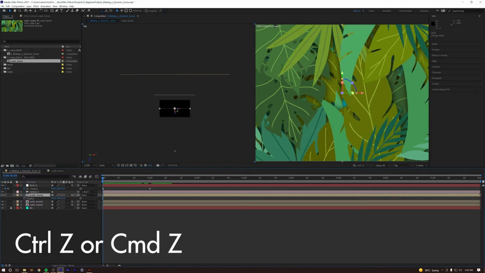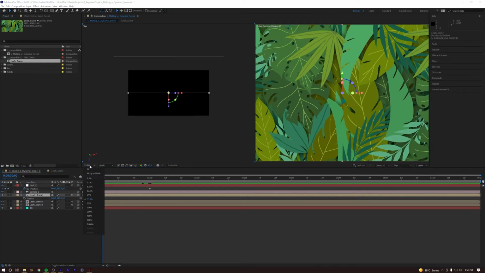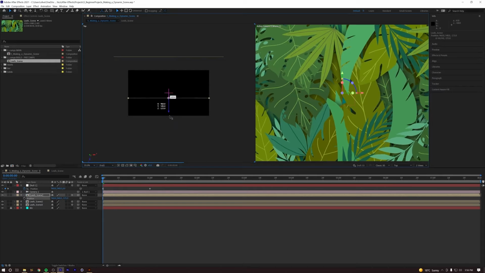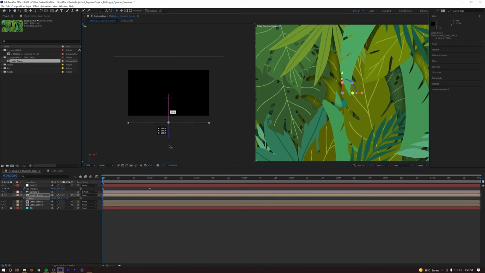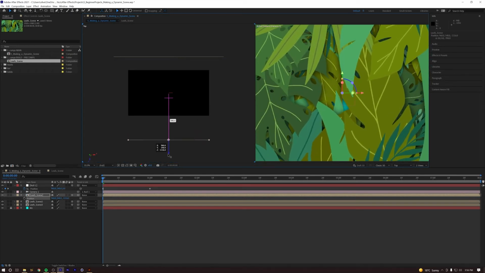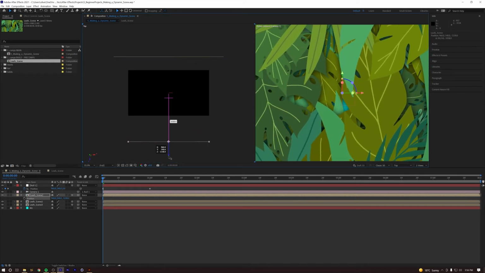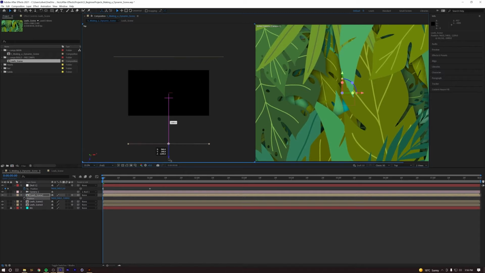If I press Command Z just to get back, you actually can do it this way as well. You go to 33%, see your controls, you have these little 3D controls, you drag that one, this is actually your leaf scene, so I've clicked here, you drag that one towards the camera, you get a bit more depth again, see, so it even looks more 3D. That's actually a good position where I want.